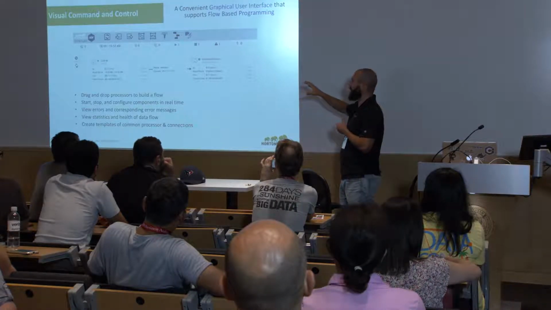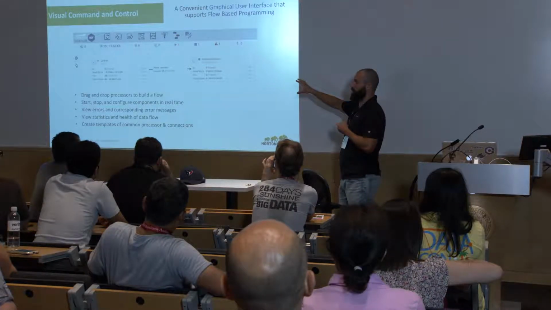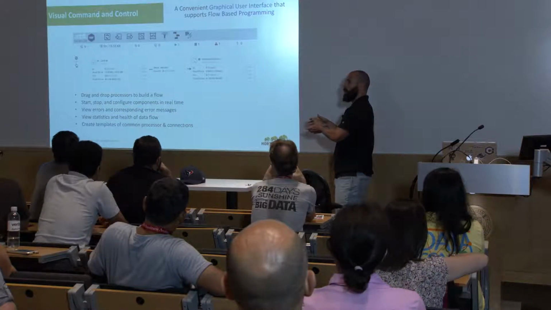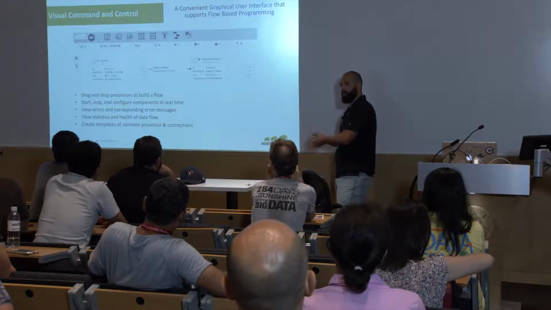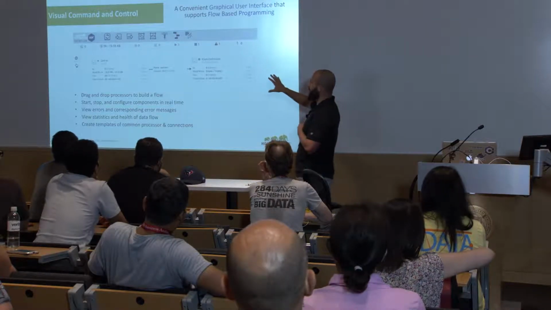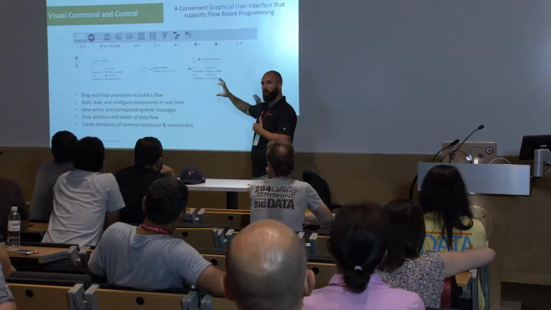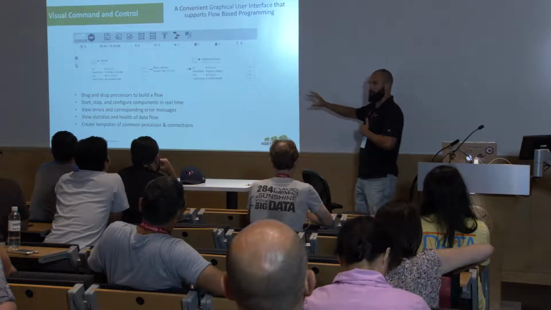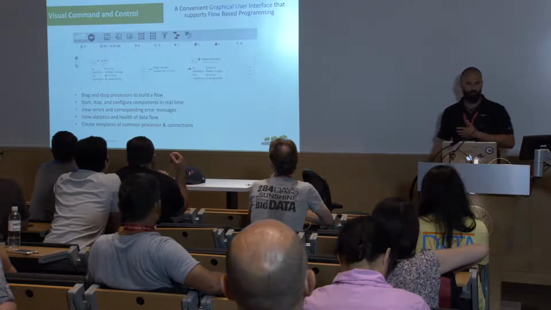But moreover, when NiFi was originally developed, it was developed by the NSA, to support kind of real-time transactions. The reason was they wanted somebody who doesn't have development skills to be able to come in and manage flows. And so this visual command and control, kind of the core tenet of NiFi, makes that brilliant, in my opinion. It makes it absolutely brilliant when you go to build flows.